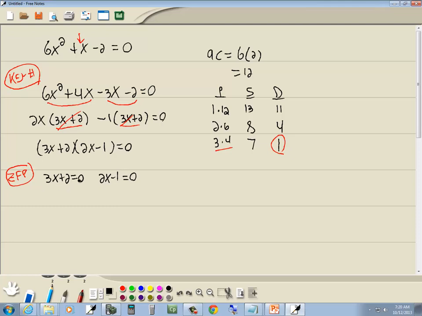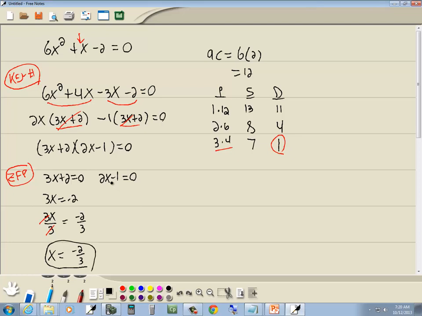So in this one, I'm going to take the 2 over to the right side. It becomes a negative 2. Then I want to divide both sides by the number in front of our x, so we'll divide by 3. And those 3's cancel. And we get x is equal to negative 2/3.